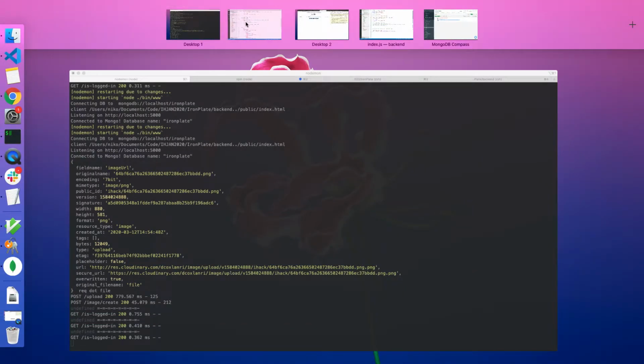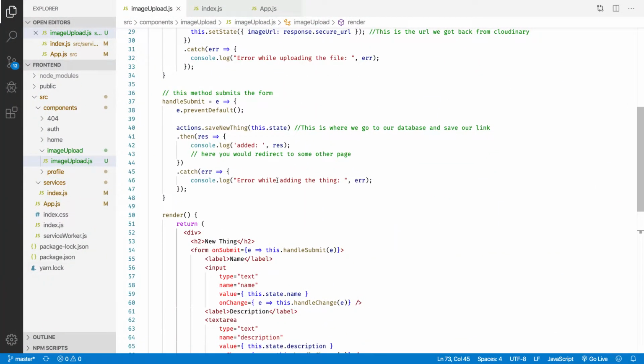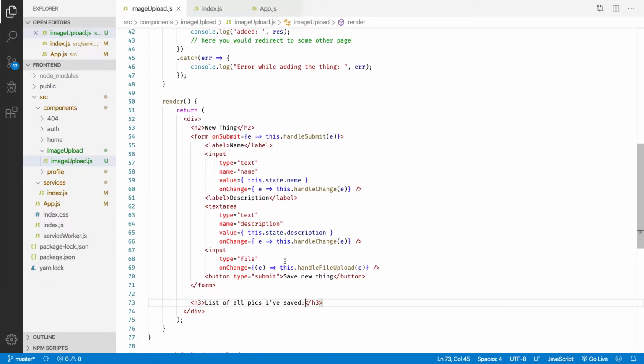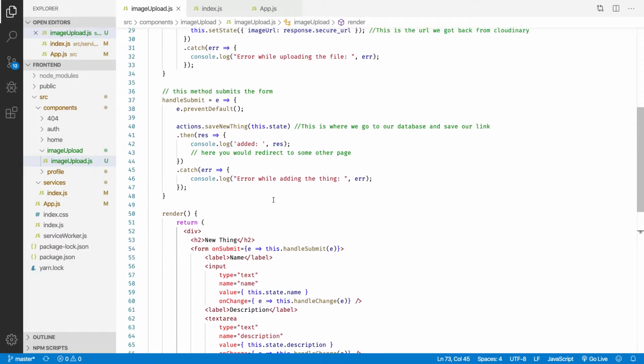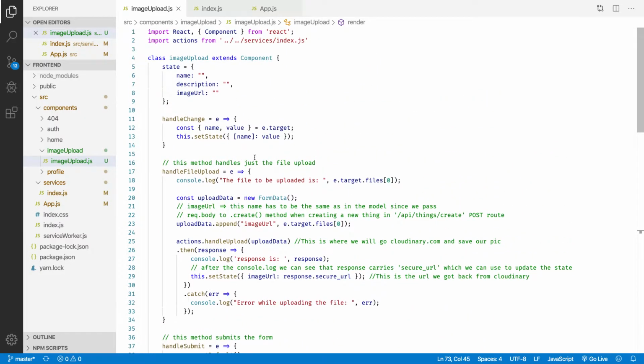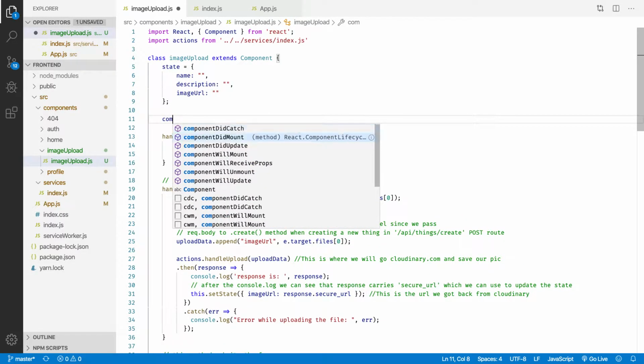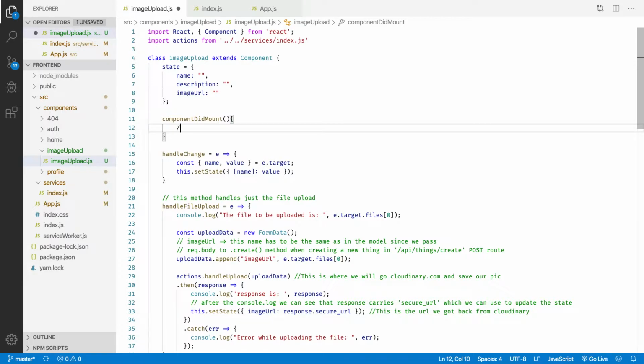Well, the routes, you say router.get, and then you make a route for that. First, when do I want to see them? Where do I want to see them? I want to see them right when I come to the page. So what life cycle method do I use? Component did mount. So on component did mount, this usually happens right when I visit this page. Page loads. I want to grab all images from the database.